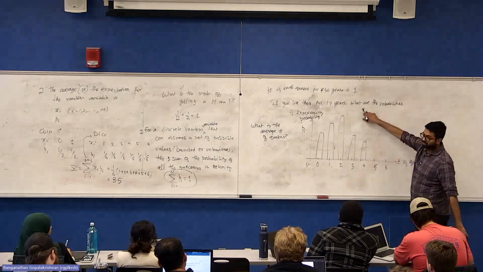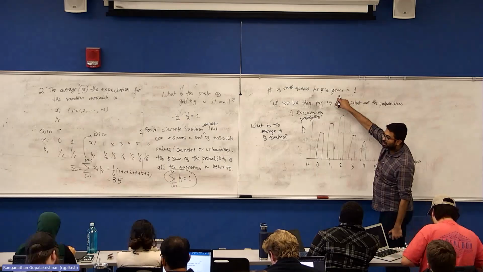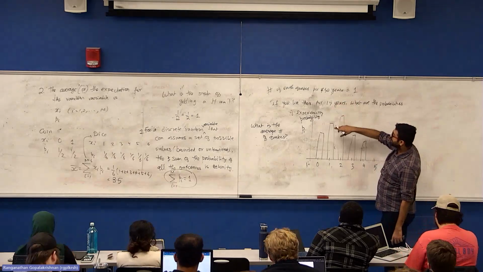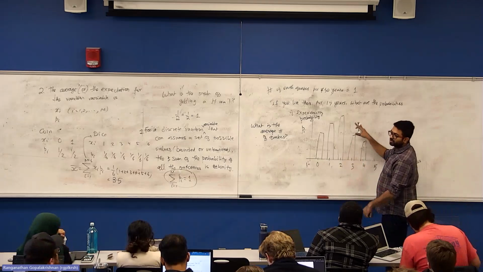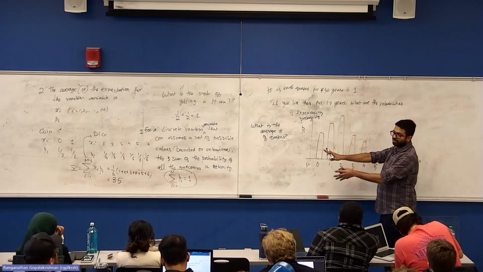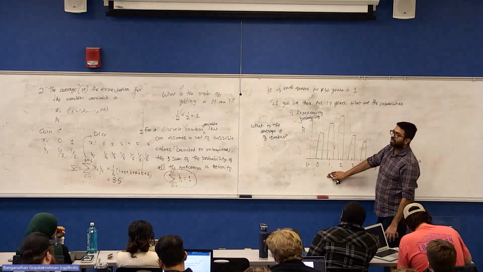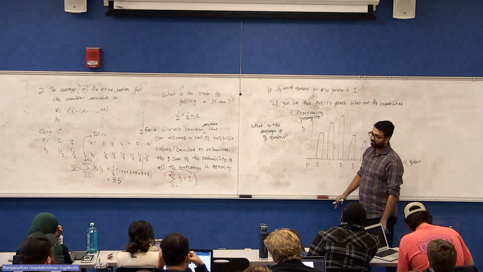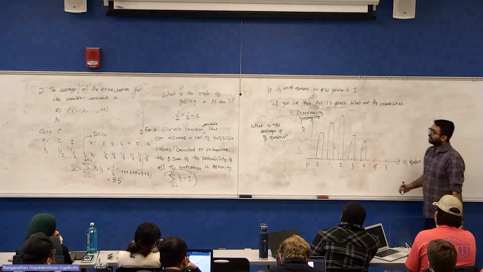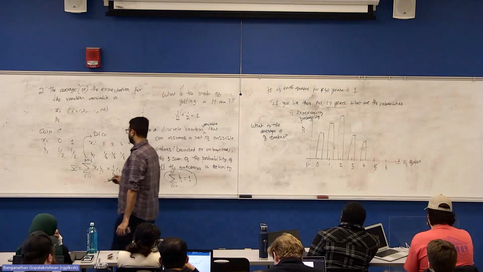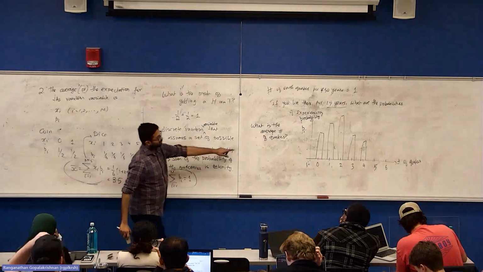In that 15 years, the rate is 1 every 30 years. And let's say for 15 years, we were able to estimate these probabilities. These are given to you. How did I estimate these probabilities? We'll get to it in a future, maybe next lecture. But right now, just take these probabilities from me. And I'm asking you, how will you compute the average number of quakes in 15 years? I want you to just think about how you will apply this formula or generalize this formula for this situation.